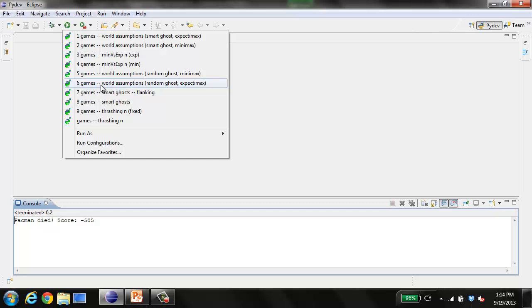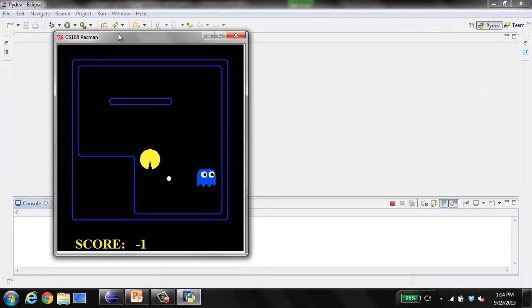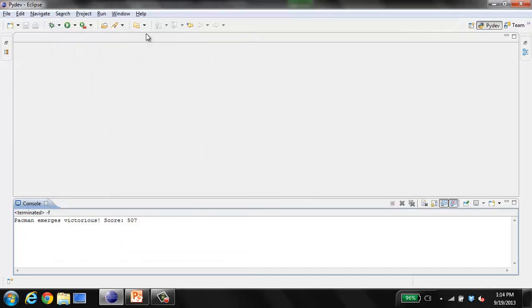All right, let's look at another case. So we know it was better when you had the adversarial ghost model and an actual adversarial ghost. Here's a random ghost model and a random ghost. So here Pac-Man takes a risk, and it's fine because the ghost is just kind of bumbling around. So that's a case where, again, your assumption aligned with the actual reality, and so things went well.